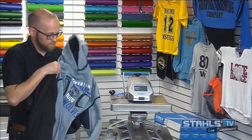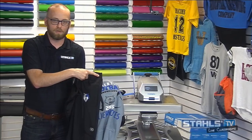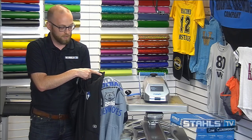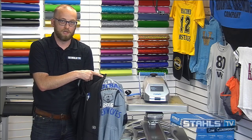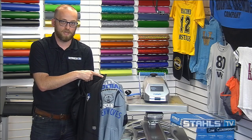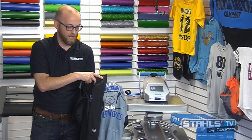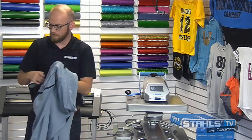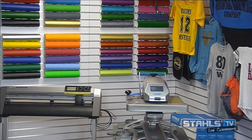Here's the performance hoodie and pants together — the same graphic on both. This warmup set, if selling retail, you're probably going to get upwards of $80 to $100. At wholesale to customers, you could sell it for $50 to $70, and it would be a great fundraiser item for athletes and fans to wear to games or practice. Any questions coming in before we move to the next application?